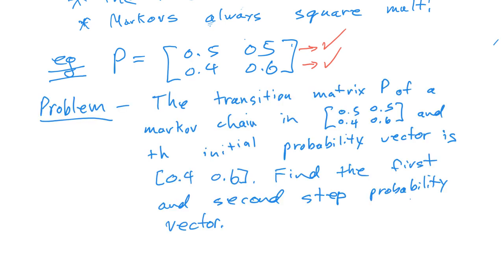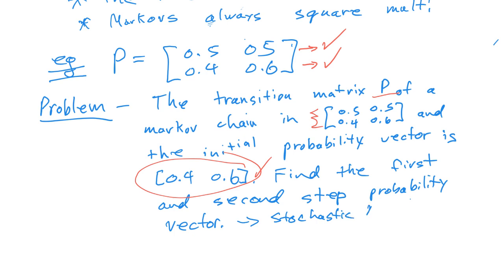So imagine that you have the transition matrix P that we talked about before, which looks like this. And we have the initial probability vector representing something that you know a probability for. Now, you'll notice that the probability vector is always a single row of vectors that always total up to 1, like this. So I got 0.4 and 0.6. Now, when we find the first and second step probability, this is very similar to what we called a stochastic process. So remember when we did our stochastic process, we always took one thing, multiplied it, did a whole bunch of stuff, and then got our answer, right? This is the same thing.